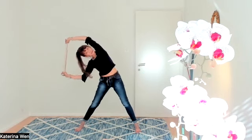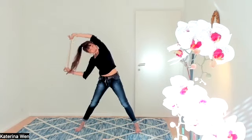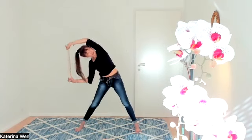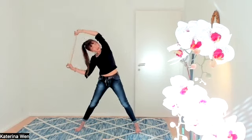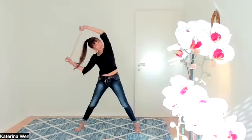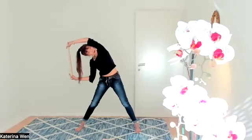Bend that lower elbow. Pulsation, pulsation, pulsation. Your tendons and your ligament takes a little longer than your muscle stretch. So give them a little time, have a little more patience. Release, release, release down to gravity. Stay here for a moment.